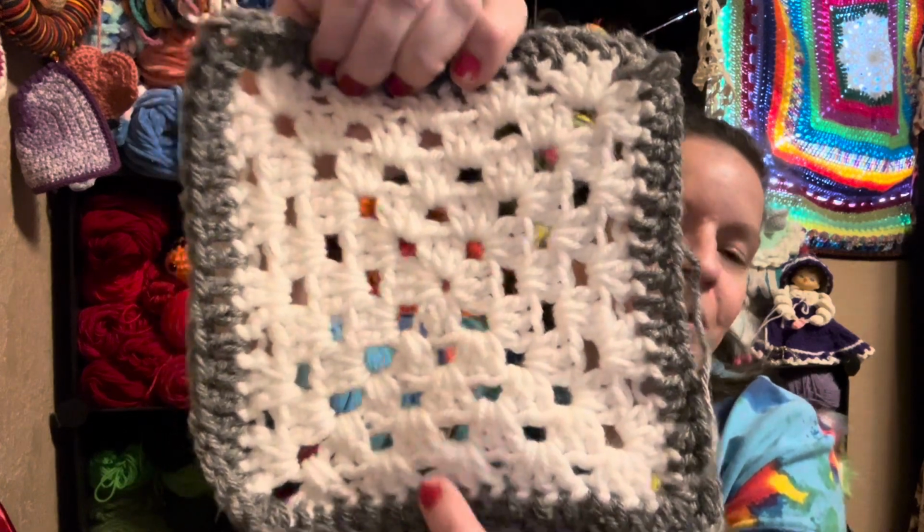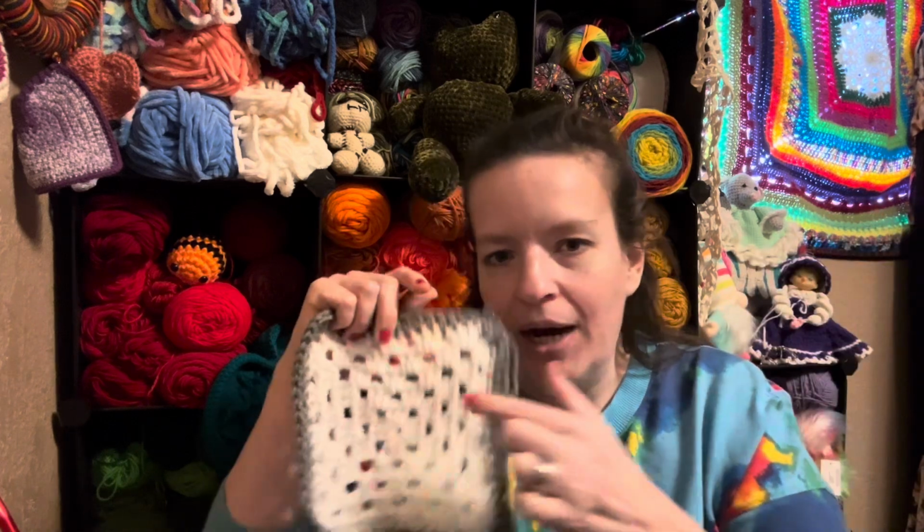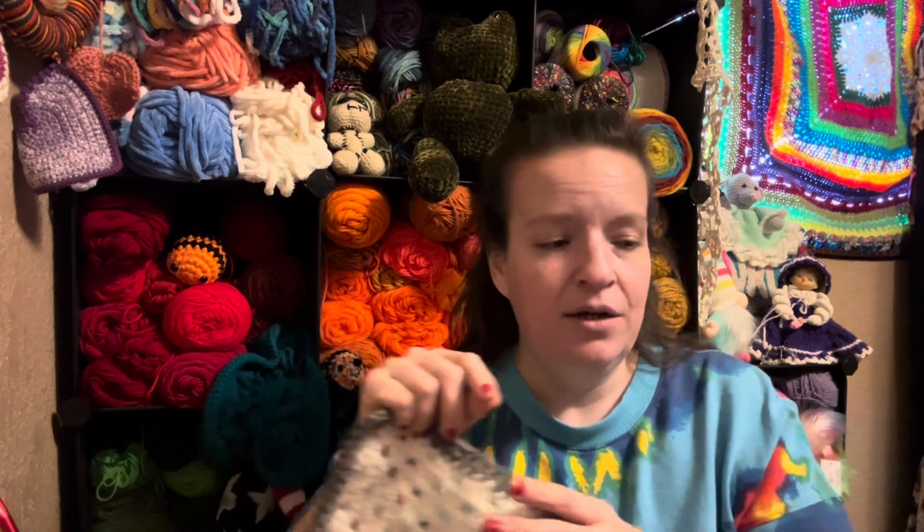So this is our middle square. It's just white, but this is an overlay. I used my little crochet planner book, and I'll show you guys that eventually too, because I kind of want to color them in so we can see it together. Right now I just have little abbreviations, W for white, but I have it on graph paper in there so I can see it all laid out, and I think it's going to look really nice.